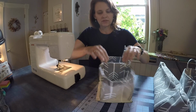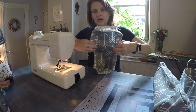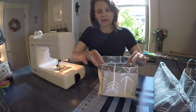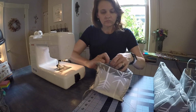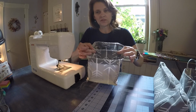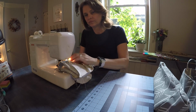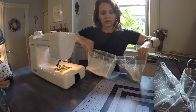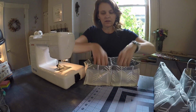Get your 2 panels there and configure those how you'd like. I have a clear direction on mine, so I want the arrows going in the same direction. And you're going to align these interior side seams. Go ahead and put at least 1 pin there to hold it. And I want you to stitch from seam to seam to connect those 2 cubes. Okay, now I have attached the 2 cubes at the top there.